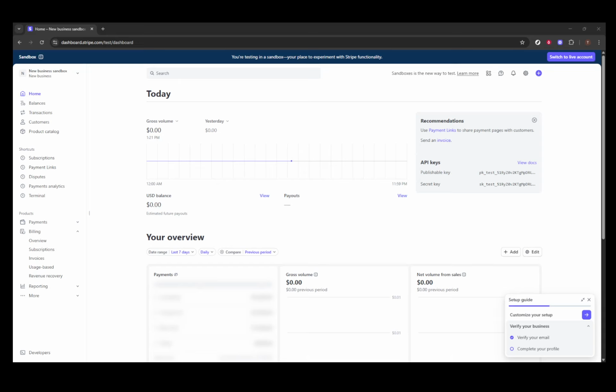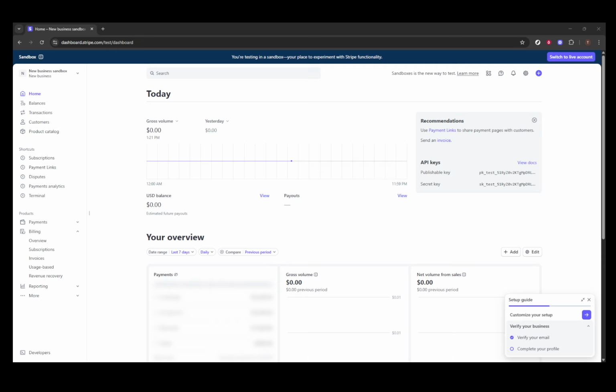In today's video, I'm going to teach you how to cancel a Stripe subscription using the Stripe dashboard. Whether you're a business owner managing your accounts or a developer doing some administrative tasks, the process is relatively straightforward. So let's dive right in and walk through it step by step.